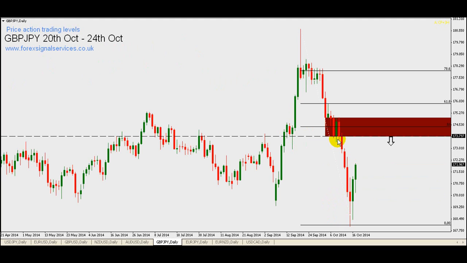On GBPJPY, again, nice big movement down, pulling back right now. Now you can see here the previous resistance just here, support here, support here. We have a supply zone, where the price came down here, formed this zone, and then it dropped out of it. So we're pulling back up to that spot there, which is 173.79. So that's your spot to sell on GBPJPY. It's also got a Fibo retracement just there, 50%. So this is a good spot to sell from, I would say, 173.79 on GBPJPY.